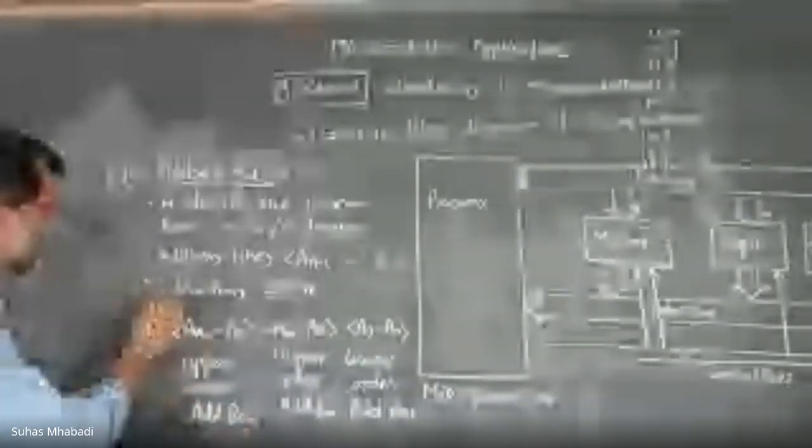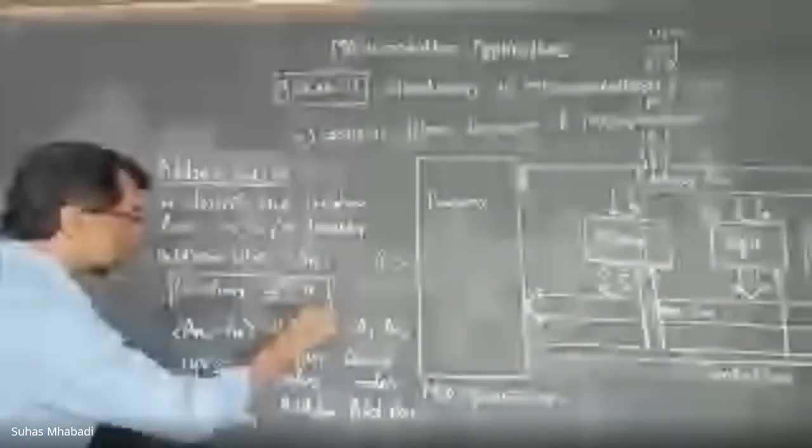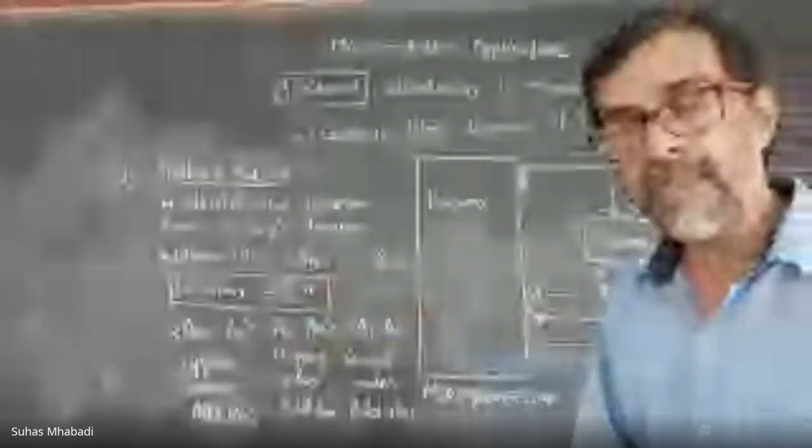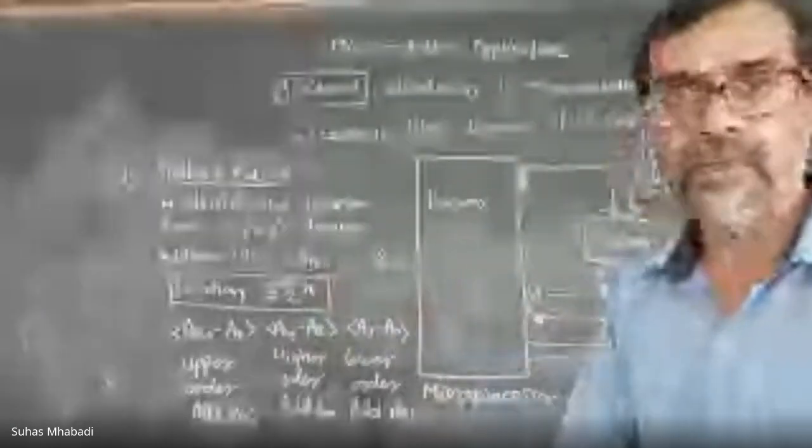Okay, this is the formula. Number of locations is equal to 2 raised to n. I hope you have noted this. If not, I suggest please note it down every time, because we don't have separate time for writing.